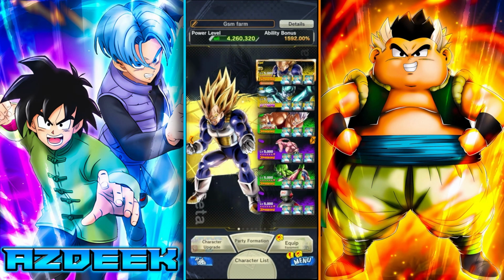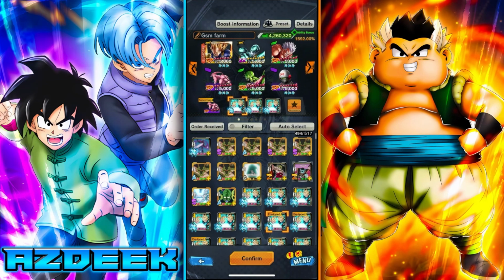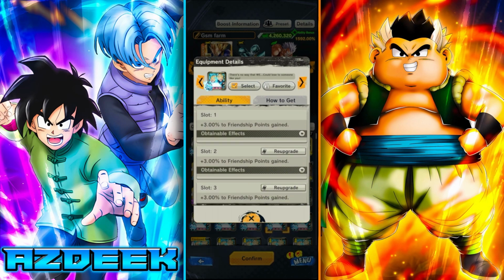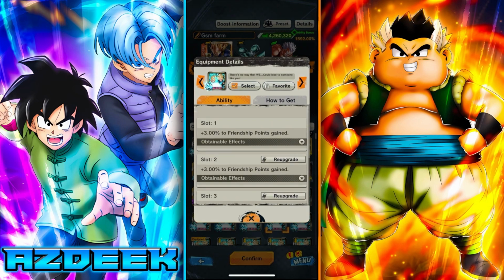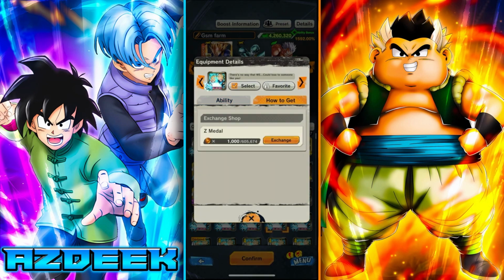There's no particular reasoning to the units themselves. It's just that you want to put all these equips on them, right? This specific equip right here is so good because it gives you an increase to friendship rank gained, right? You get 3% for every slot right here. These don't need to be perfect like mine. Mine are all red slotted right here, but that took me a while to get. Just getting all these equips on a team is going to help out tremendously. The way to get this is from the exchange shop through the Z Metal shop.